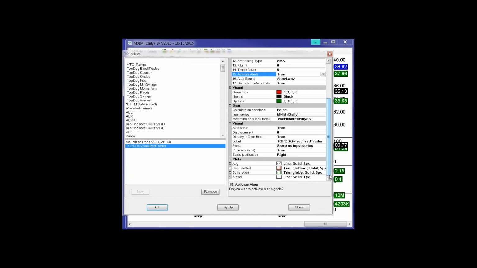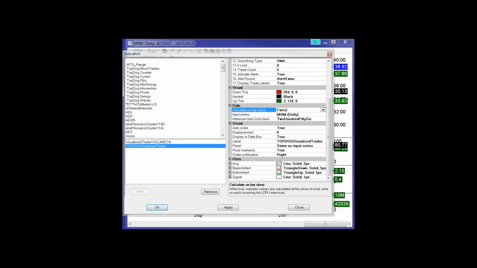All right, here you can change your colors like we talked about. I like them green and red, but it's up to you. I think this neutral one defaults to yellow. So you want to change these based on what the background color of your chart is. So I changed it to black because I'm using a white background on my chart. But if you're using a black background, which I believe Gary does, then yellow for neutral is great. But the yellow on the white doesn't show up so well.